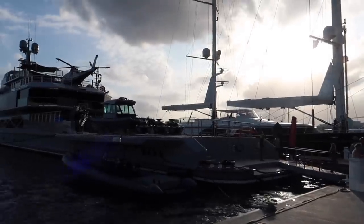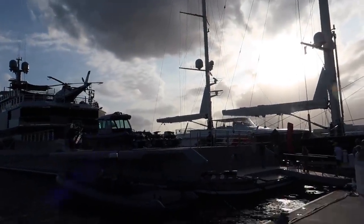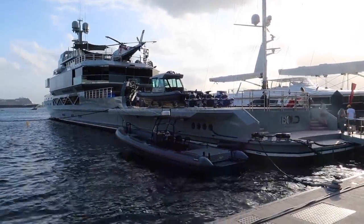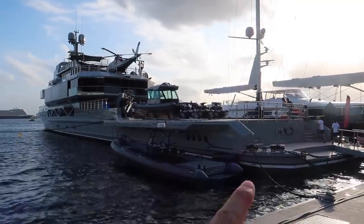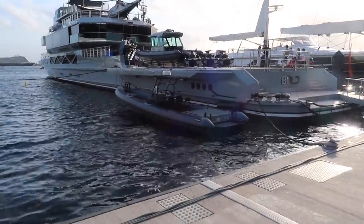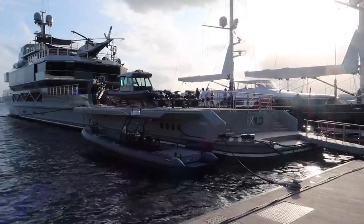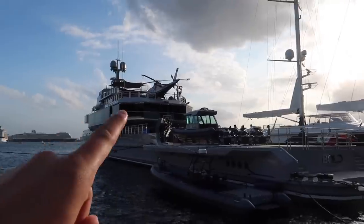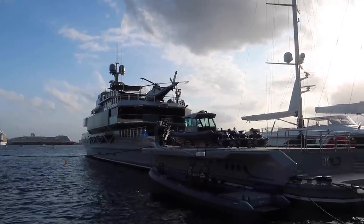So we decided to come on back on over here, but this is the boat we were talking about, you guys. This thing is huge. It's kind of hard to see with the sun in the way, but this is all one massive yacht. It is $80 million. That little boat right here goes on back here. It's got another boat on top. It has three jet skis, and on very top there, it has a helicopter. This thing is a beast.